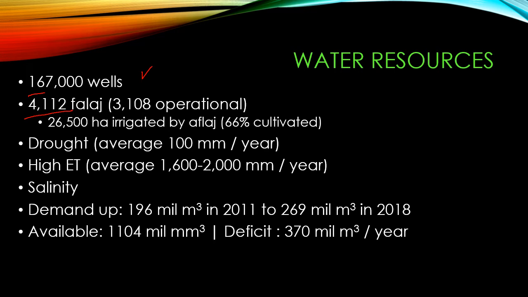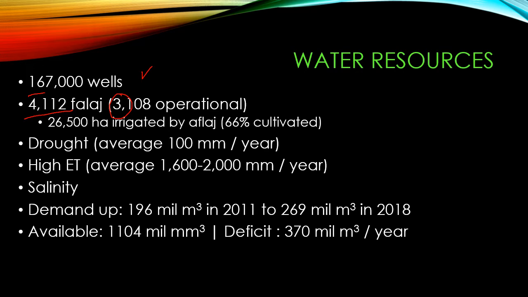Okay, we have about 4,000 villages throughout the country, and most of them are around Hajar Mountain, whether it is the northern Hajar or southern Hajar or eastern and western Hajar. So the Hajar Mountain is the Jebel Shams, Jebel Akhdar, all the way to Musandam on both sides. About 3,000 of these villages are actually operational. About 1,000 are called dead. They no longer function, but they are there.